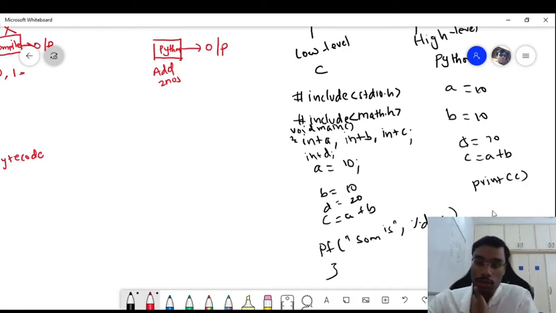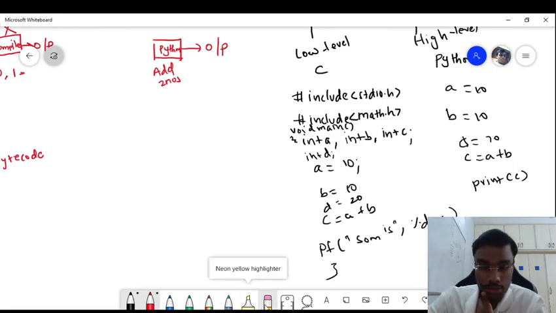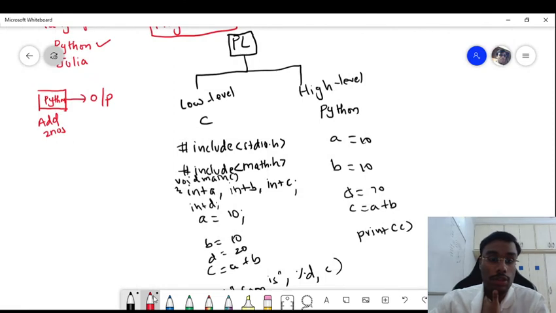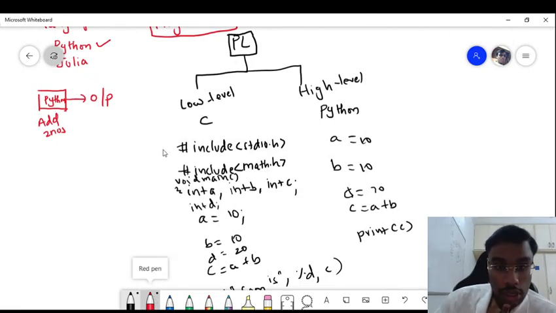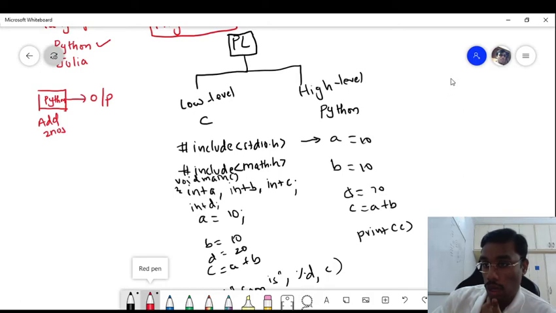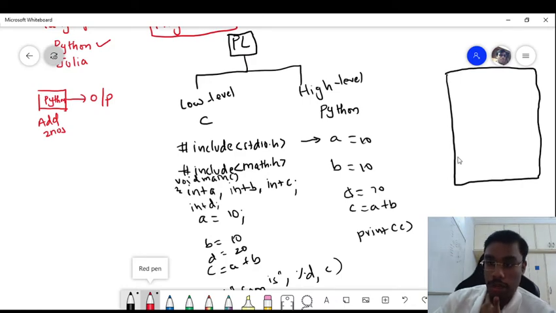So in high level languages what exactly happens is, first the interpreter goes to this line, and what it does is it basically creates or allocates some space in the memory.